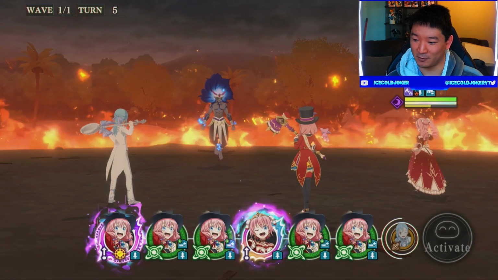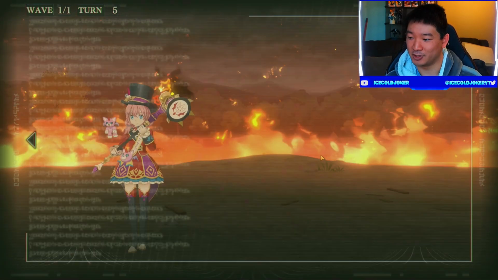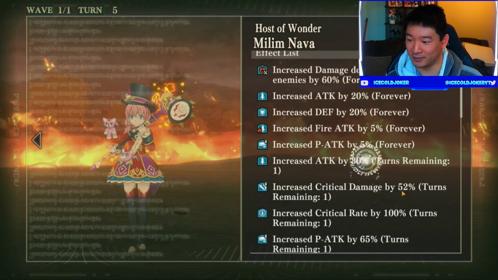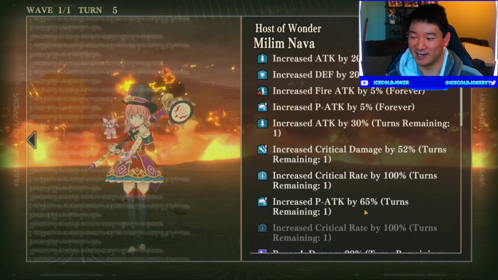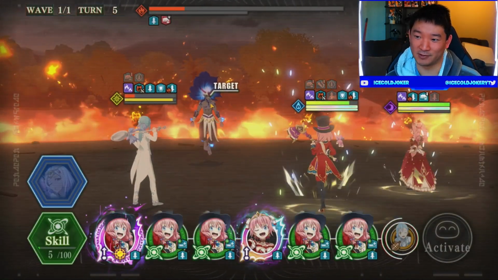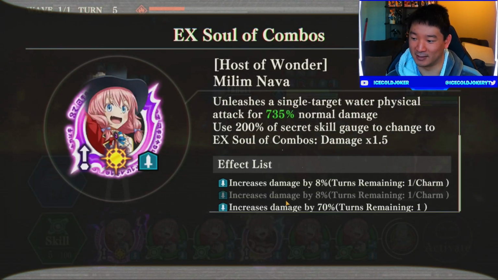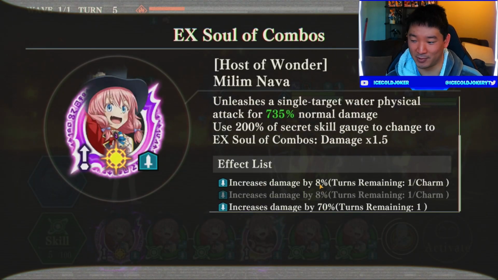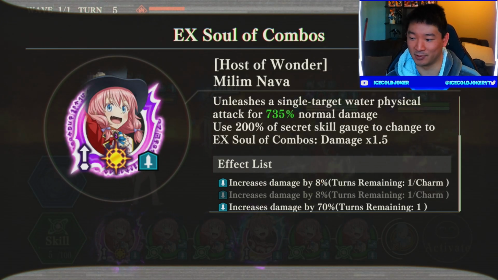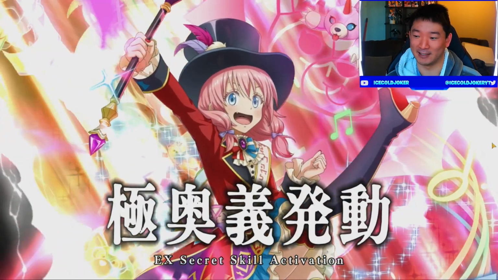Alright, we have the EX alt with Milim. She has her own attack, 30% attack buff. She has the 52% crit damage, guaranteed crits, 65% physical attack. We have the 20% physical resistance down on Ifrit, and then we have the 70% attack or alt buff here, plus another 8% from my charm, so 78%. So now we're going to send that, and we're going to need nothing else because he's going to die.